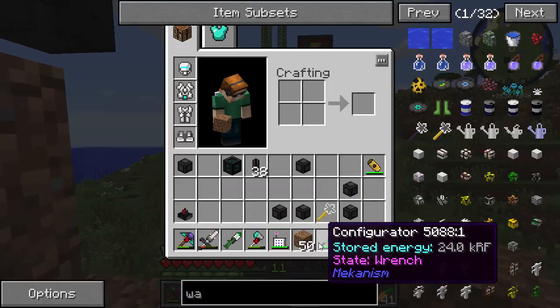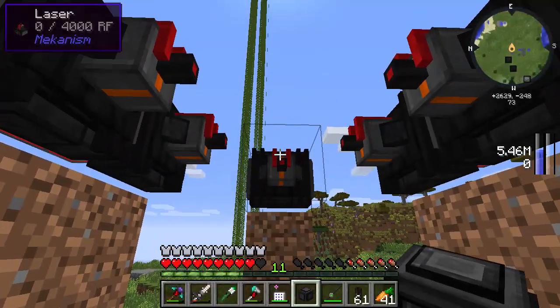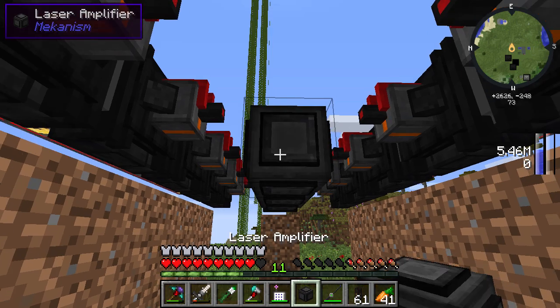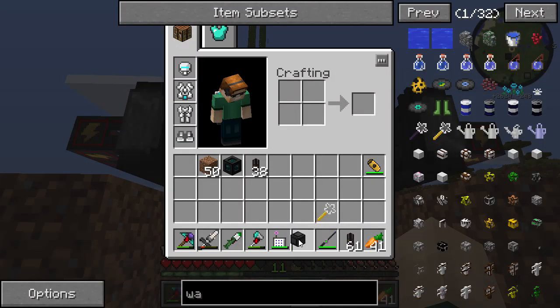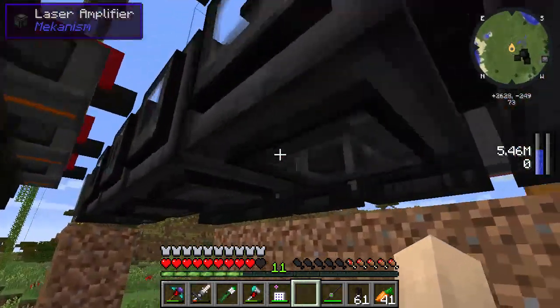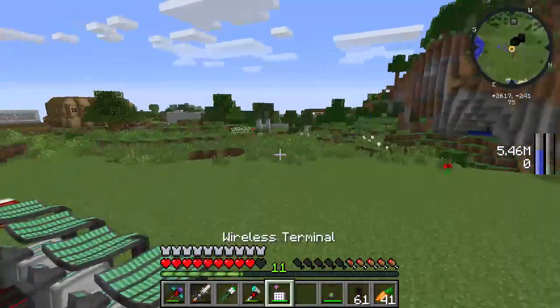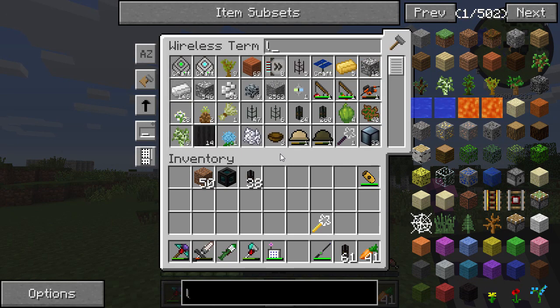Okay, there's gonna go there. And laser right there. And then the amplifier we're gonna set to all face in. So now they're all facing that way and focusing their energy there. Now from here, I'm going to disable that. I'm going to put it on high. And then I want to go to get myself a lever.